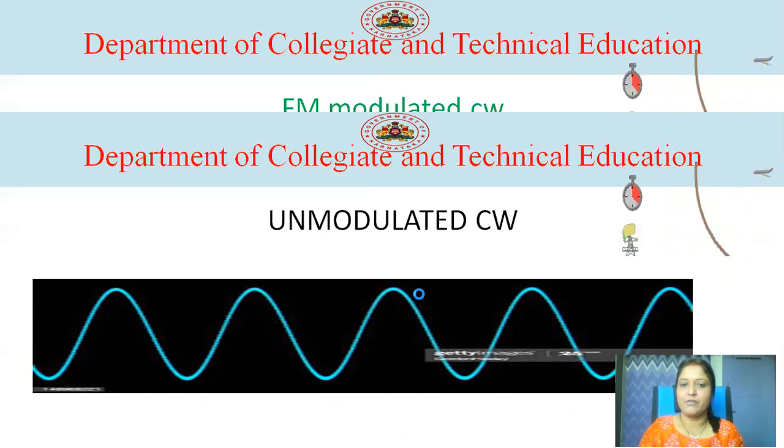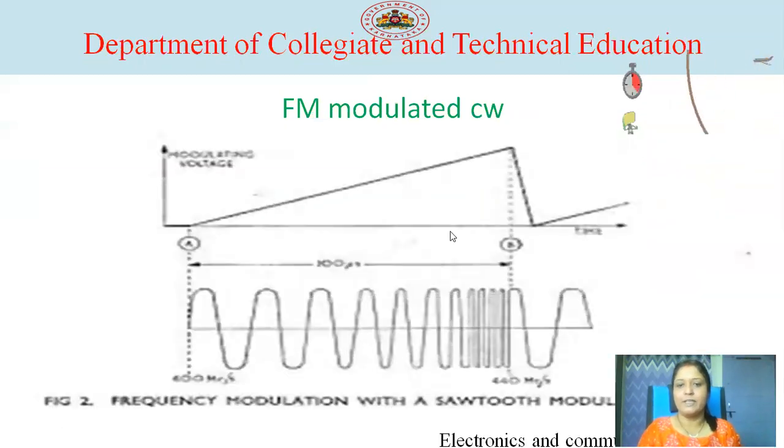But instead of this waveform, if you go for a modulated one, for example, this is the frequency modulated continuous wave. This is the modulating signal; a sawtooth wave is taken as the modulating signal here. According to this sawtooth wave, the frequency is varied. For example, here the amplitude is increasing, therefore the frequency increases from the lower frequency and is the highest at the maximum point. Again, the frequency will reduce there. According to this information, the frequency is varying.